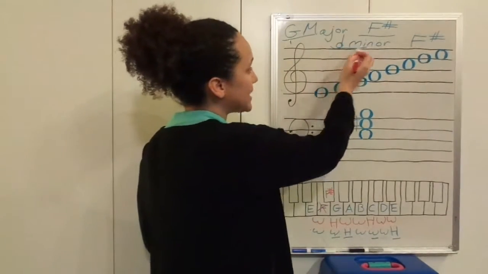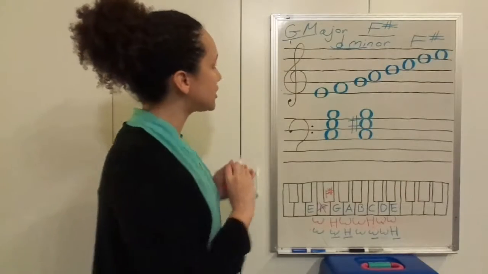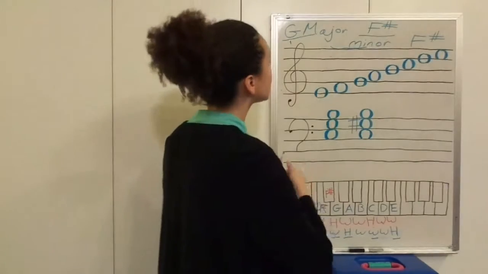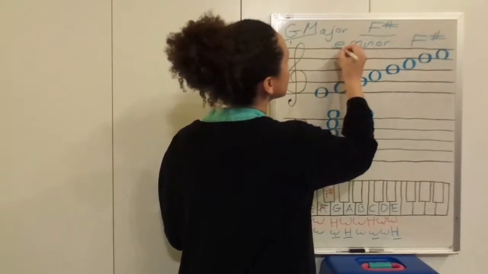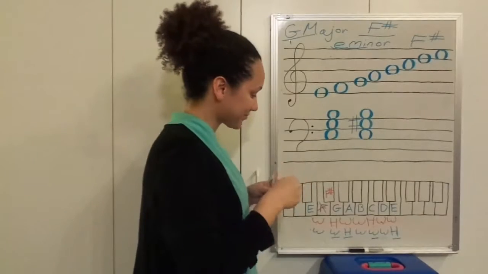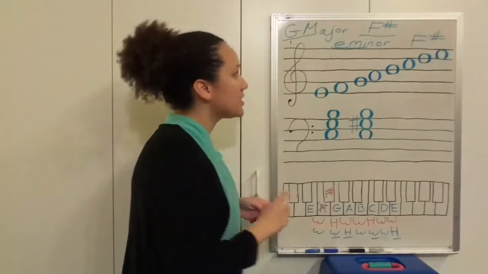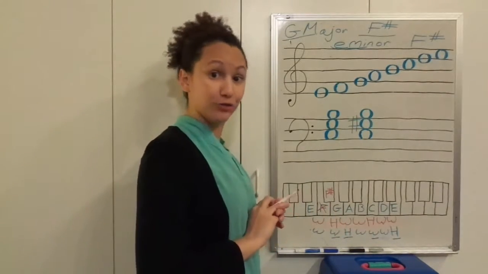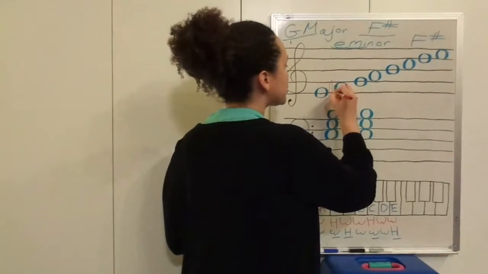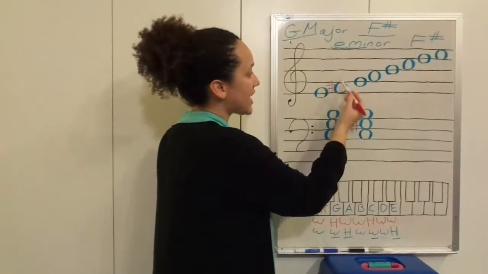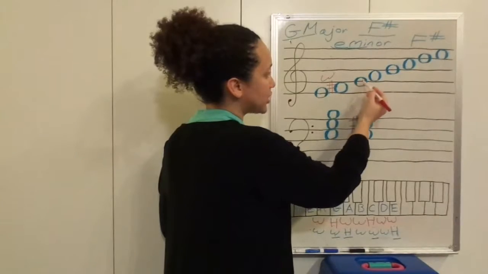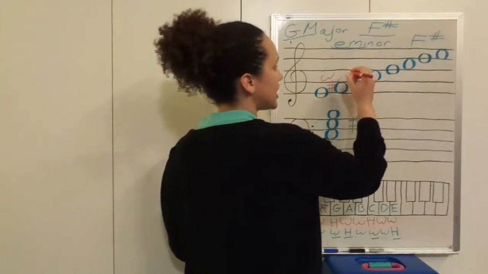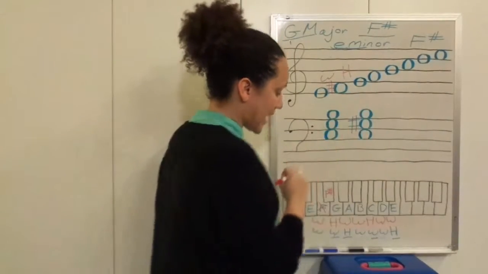So we have E minor. We're starting with E, and we need 1 sharp, so 1 accidental. Our first sharp is our F sharp. So we're going to find that here. E to F sharp, whole step. F sharp to G, that's our half step now because the F has been raised, so it's right up against the G. So we're going to put that big H.